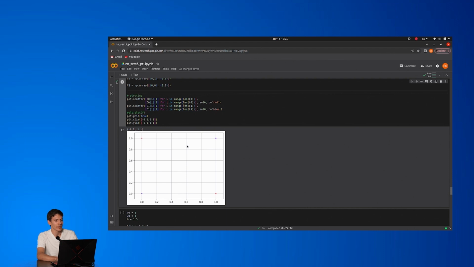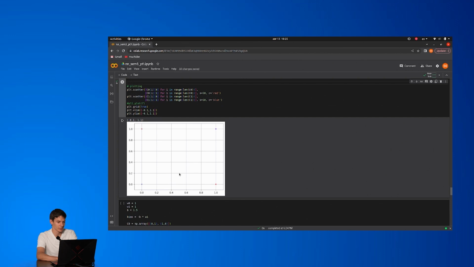So we cannot divide this data with one line, yes? Because if we draw it here, this area will be for blue points, but this will be for red, and it's incorrect. So we need not only one line, we need to approximate two lines here.